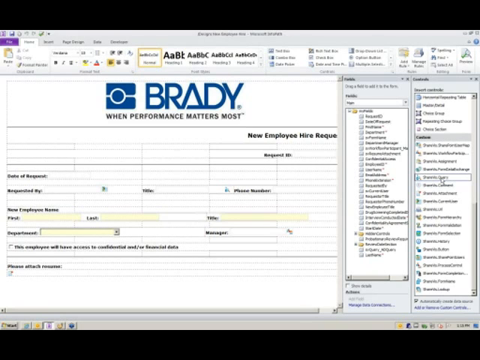Now, in this case, I'm going to use the query control to query something other than Oracle. I'm going to query Active Directory. So you'll notice on our form, we have a field which is requested by. Once I get the guy's name, I'm going to want to get his title and his phone number, and those are going to come out of Active Directory. And I'm going to use that query control to do that. So in addition to querying databases, it can also query Active Directory.